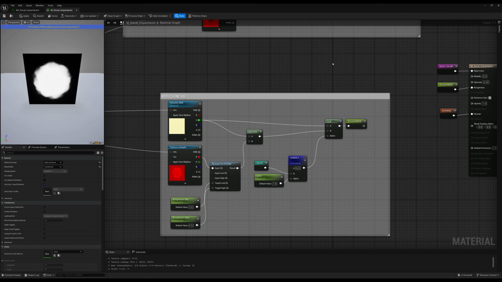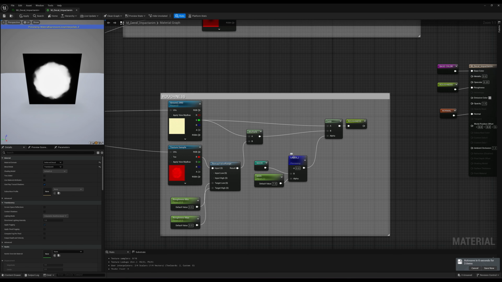Same situation here in the roughness. Basically what we want is that if anim is a value of 0, we are reading in the base ground roughness, and when it is a value of 1, we're reading in the new roughness that has been multiplied by the decal.